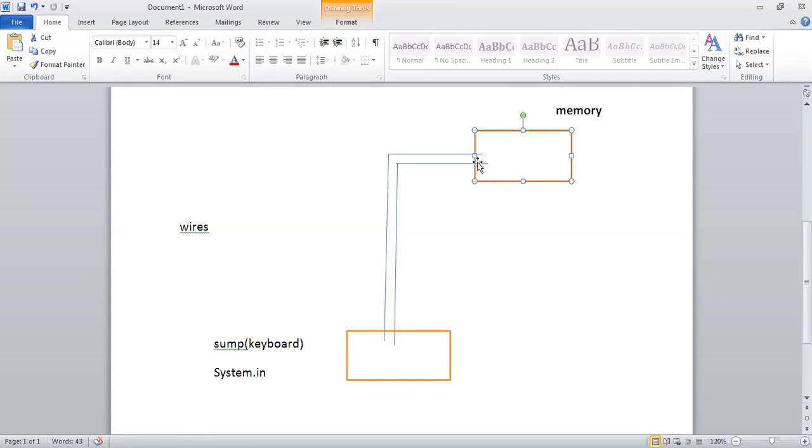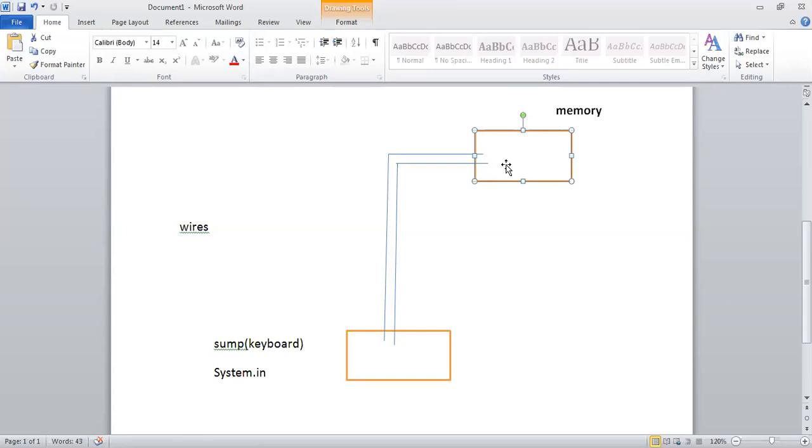A plug-in arrangement will be there, so that whatever you type from the keyboard goes like this, and it goes to memory ultimately. If I type, enter student's name, I type some student name, then the student name will go into memory and be stored in the memory. Some name or some variable will be there.